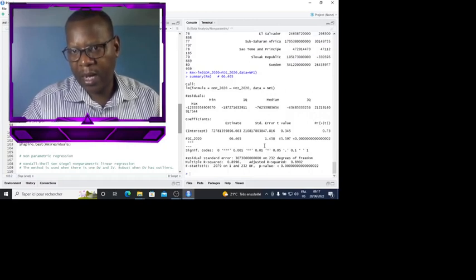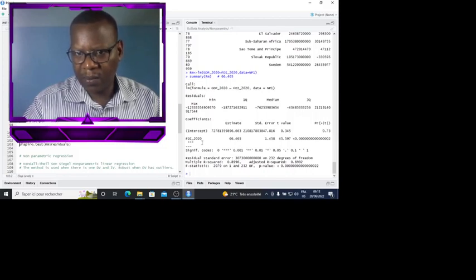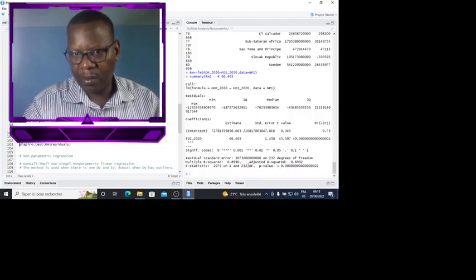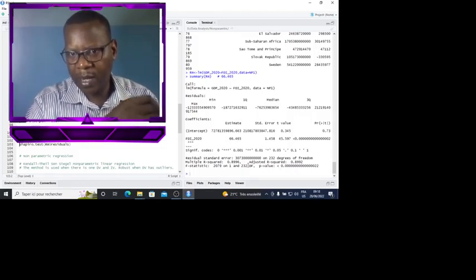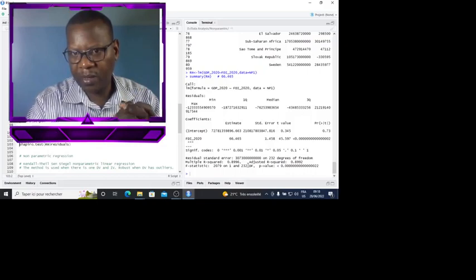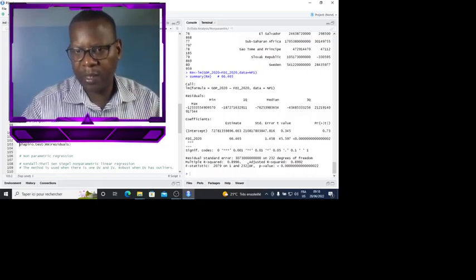As you can see here from the linear model, the coefficient of FDI is 66.4465, and it is significant. As you can see here, it is significant, and the model also is significant. This means the FDI explained 89% of the mean change of GDP.